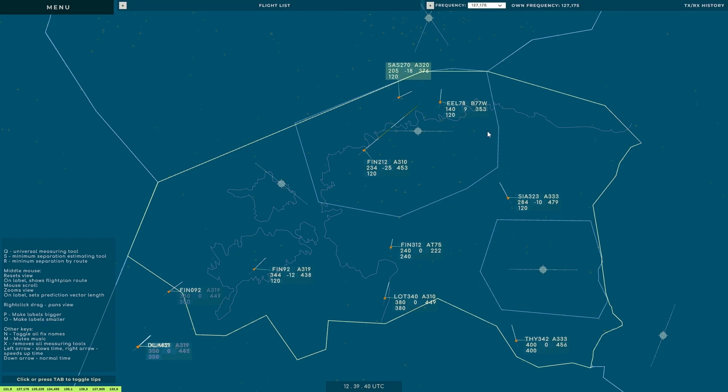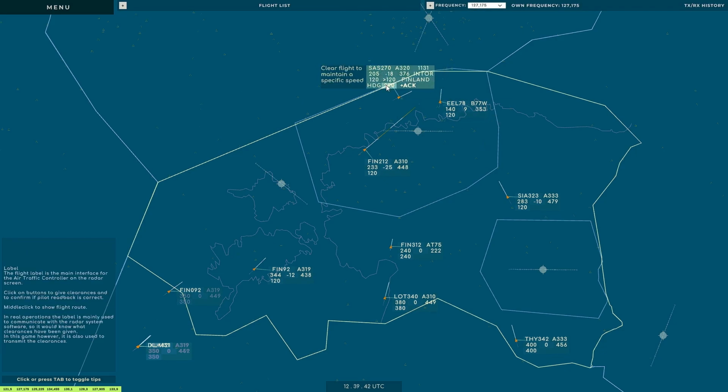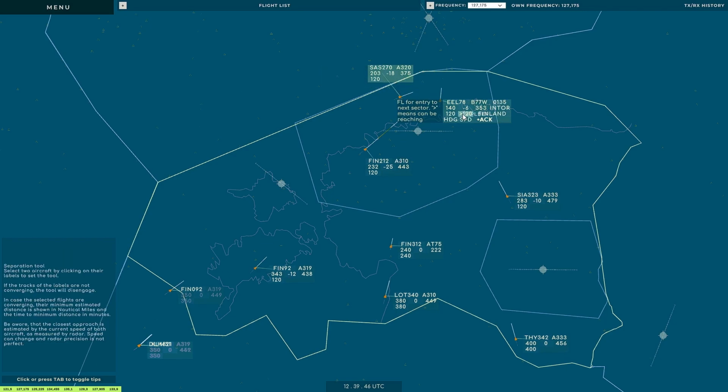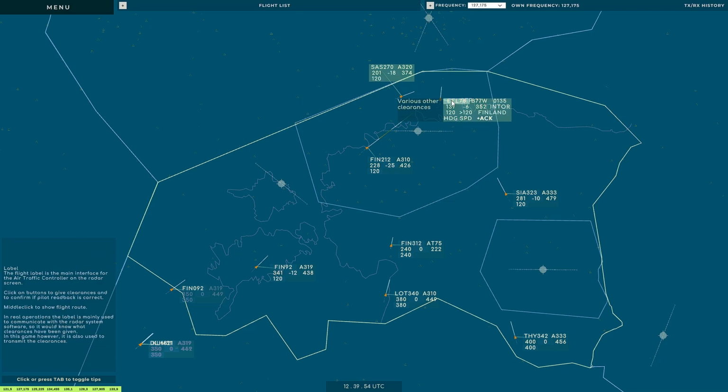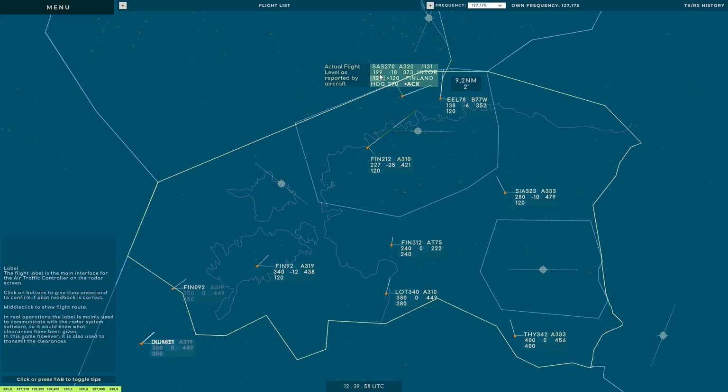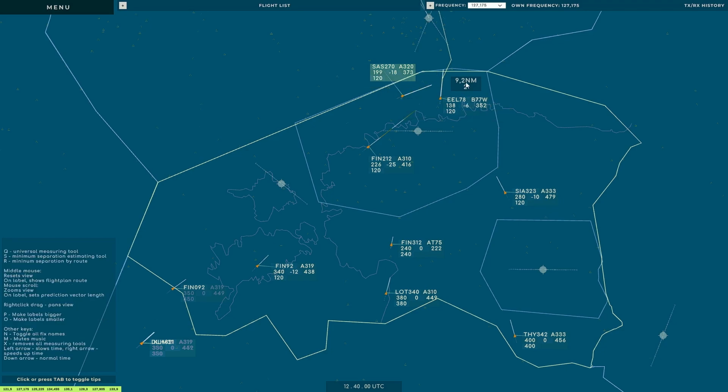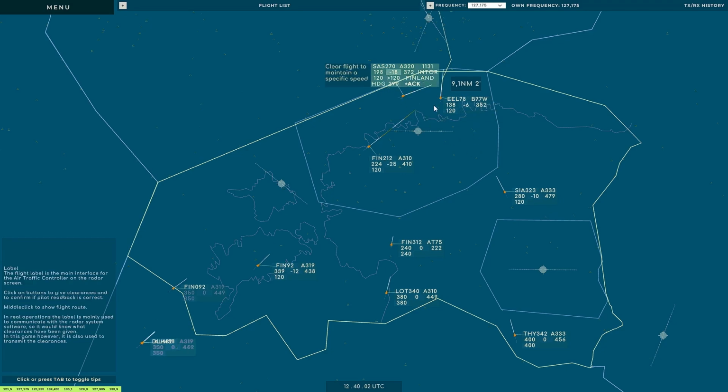So as we go over quickly the tools, so we increase the speed, but we have this Echo Lima that is in front of the Scandinavian. So we use the R tool again, which is by the route, but actually let's use the S tool, that is the current headings. So as we can see, the Echo Lima will be approximately 9 miles in front of the Scandinavian.